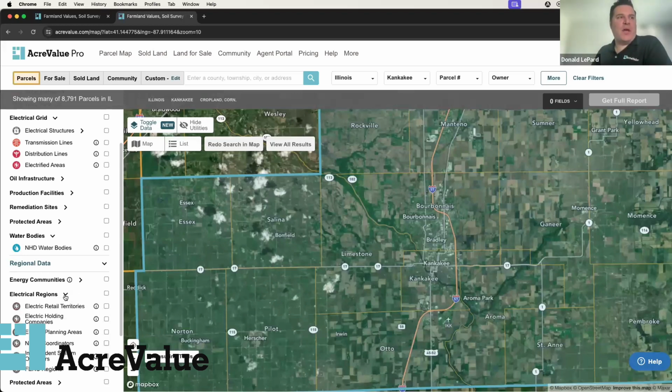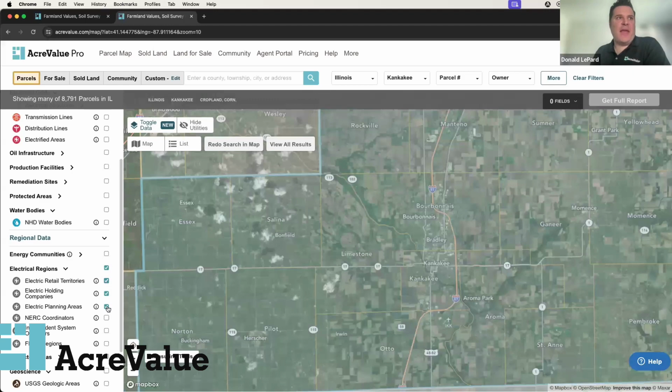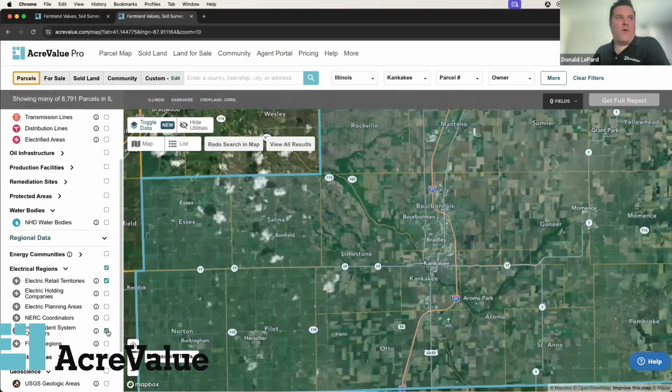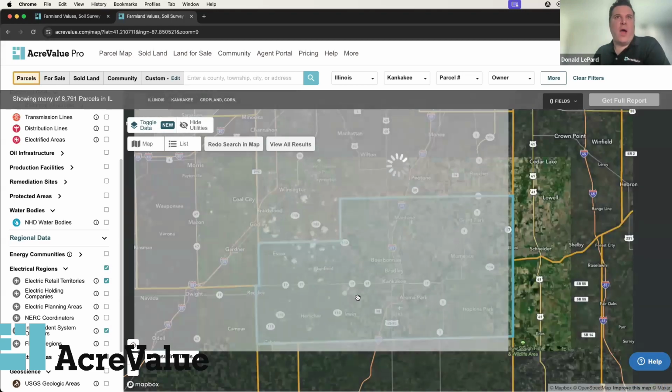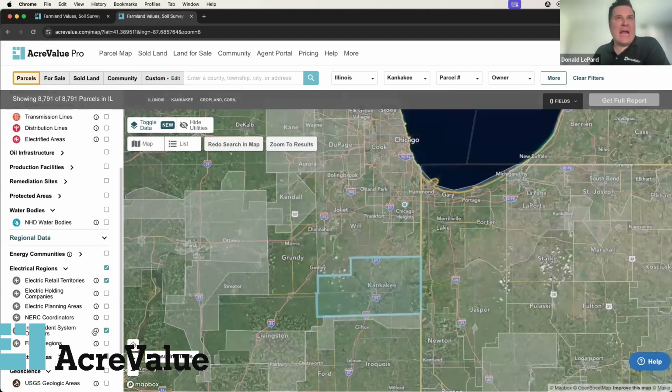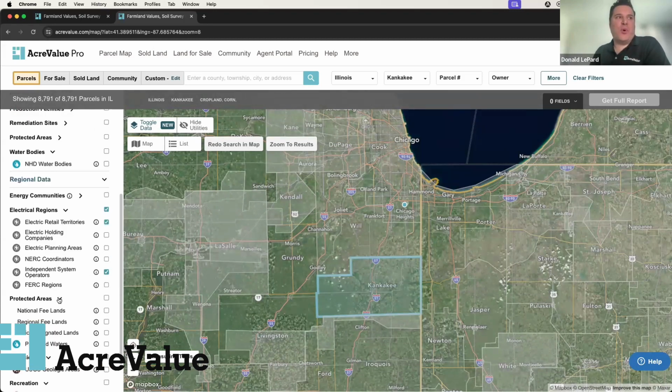Let's go through what the electrical regions are, so you can see we'll highlight a couple of them here. And then they become more full as you zoom out here. So you can see what planned areas, what different types of electrical regions there are. And then we also have the protected areas.